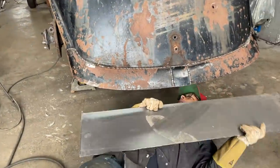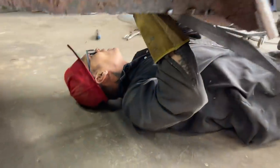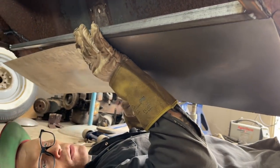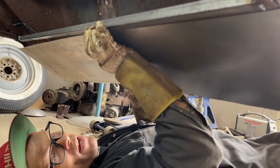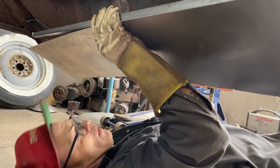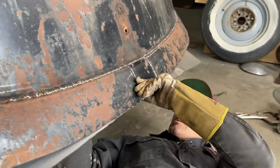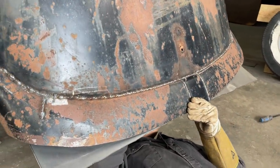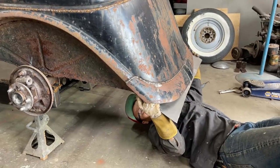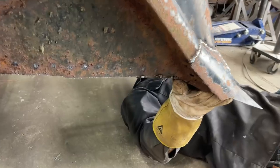All right. Oh, I can go on that side. That's what I'm gonna do. So what I'm gonna do, well, that fits nice along there. I didn't have enough here in the back side. So what I'm going to do is I'm going to run it on the far side of the square stock, right here at the far side. I know I have to go way up there. You know, I don't have to go way up there. Can't go way up there because it's too short in the middle. You can see where it's too short. Well, actually, it's just right on, is it not? Man, I don't know. I'm going to have to tack it on. We'll tack it on, and then we'll go from there. See what we got.